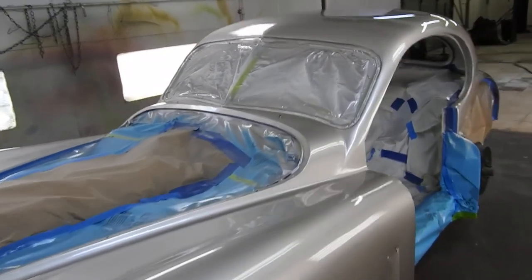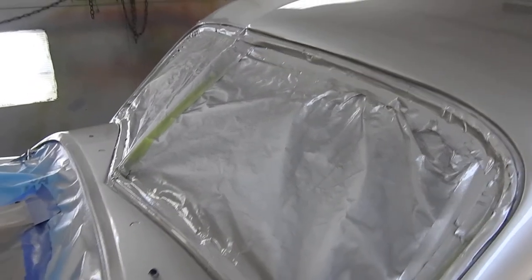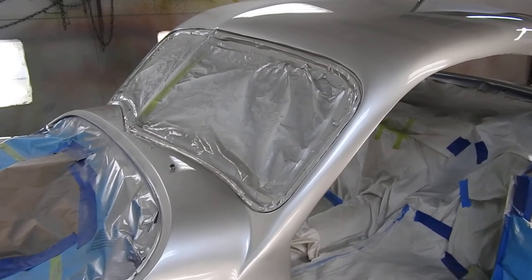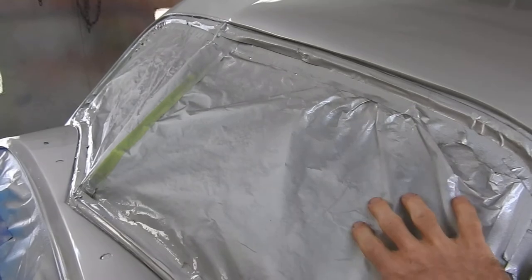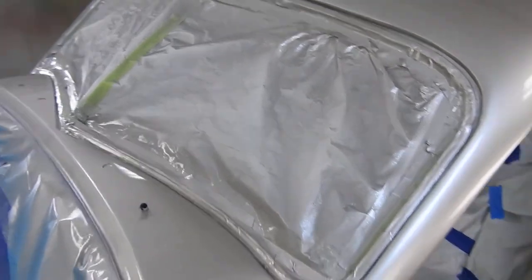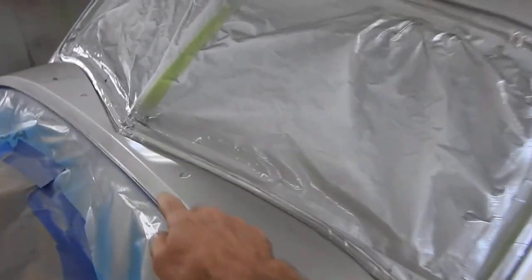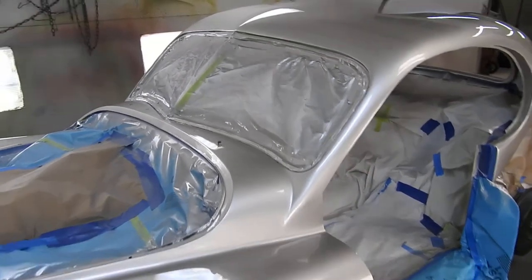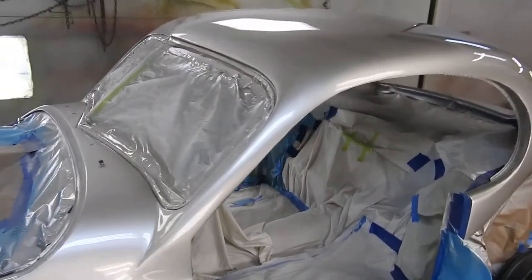The glass I put in before I painted it — I really didn't want to do that for obvious reasons, having to tape it off. But this car had roof damage and I wasn't sure if the windshield was going to fit. Boy am I glad I did it, because I had to take new laminate windshields — both pieces — and cut them down to get them to fit exactly. This opening is maybe slightly ajar, so I had to cut both pieces of glass all the way along the bottom and up around the side. Cutting laminate, which I'd never done before, is actually not as hard as you might think — there is fire and heat involved, but it's not too bad.